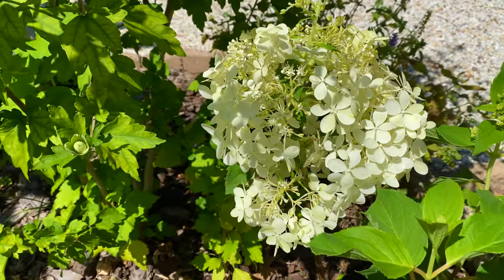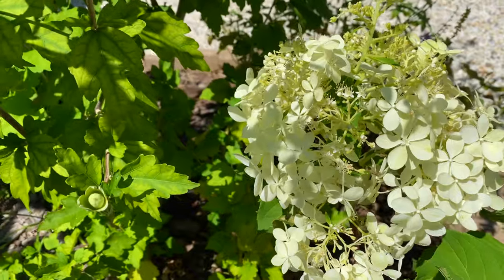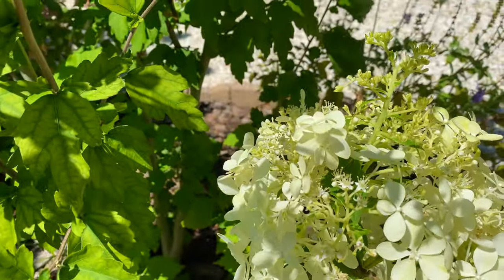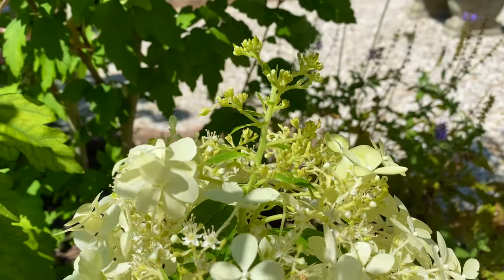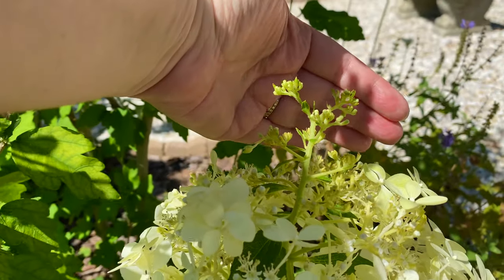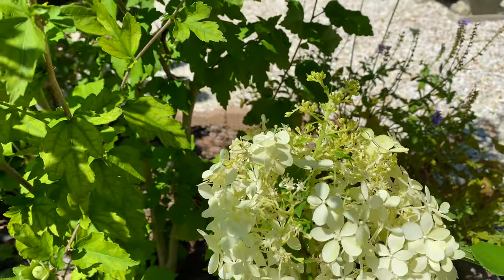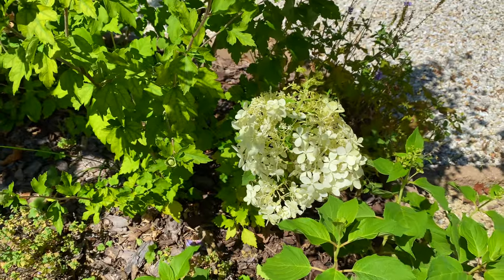Right now this is the one flower head I can show off on this shrub, and you can see how fluffy it is and how fluffy it's going to get as more petals open. And look at the top — you see that cute little sprig right there? That is just cute, and it's going to look really nice once it pops open with all its petals.